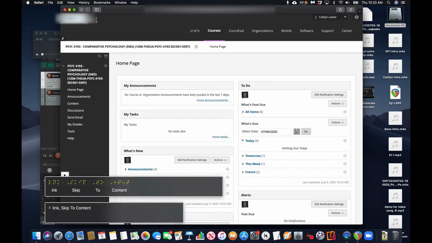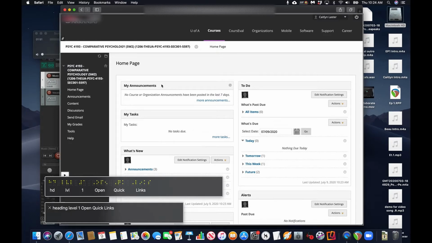This is where navigating to Collaborate may differ for some of you. Basically, professors have the ability to set up a Blackboard course however they desire, and they can put the link to Blackboard Collaborate Ultra in different places. I'm going to show you where I would look first. We're going to use our heading hotkey to navigate to the course menu. Quick Nav on. Let's make sure Quick Nav's on, and we're going to use H.